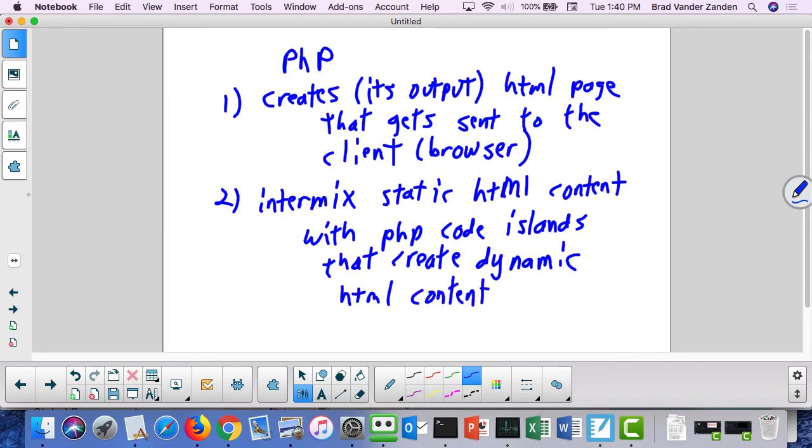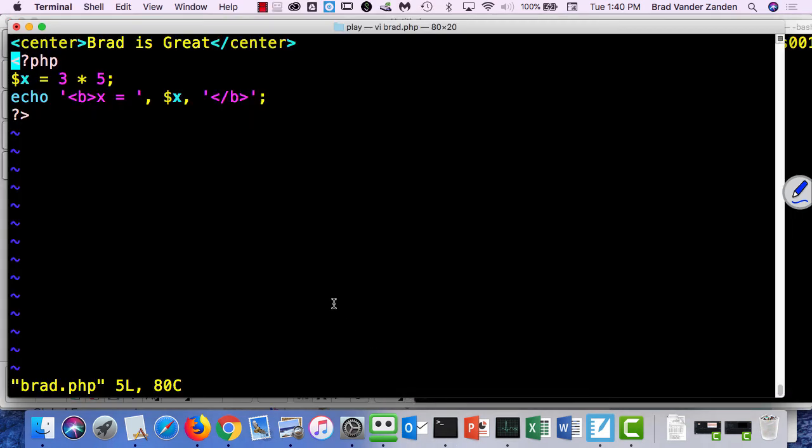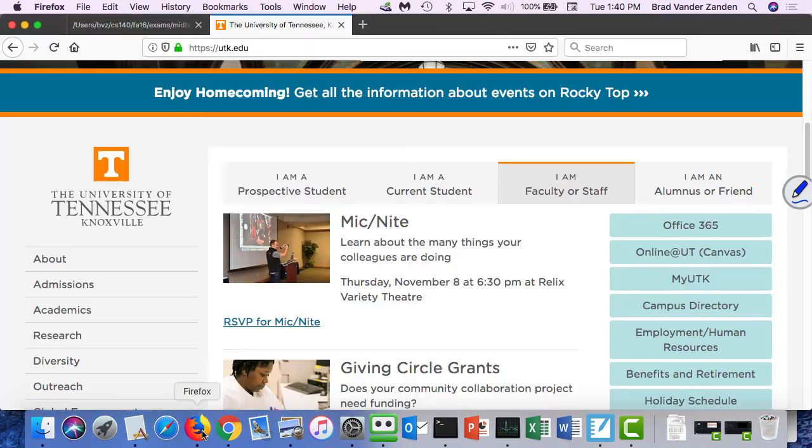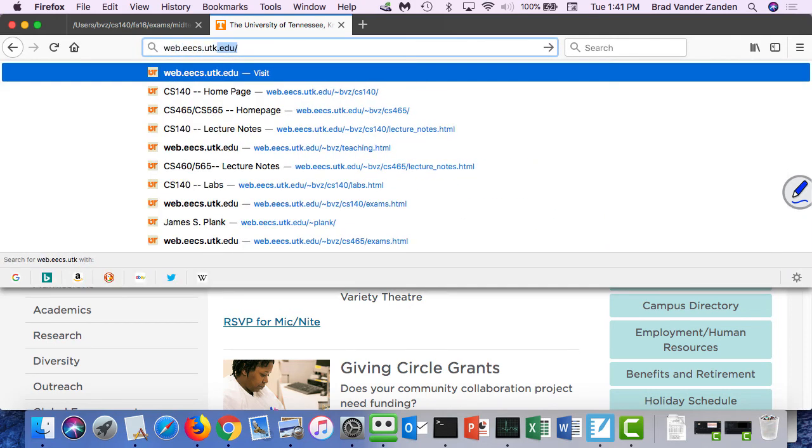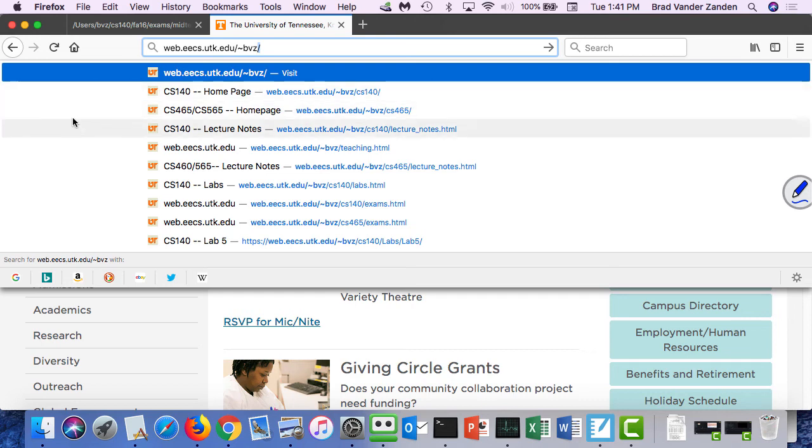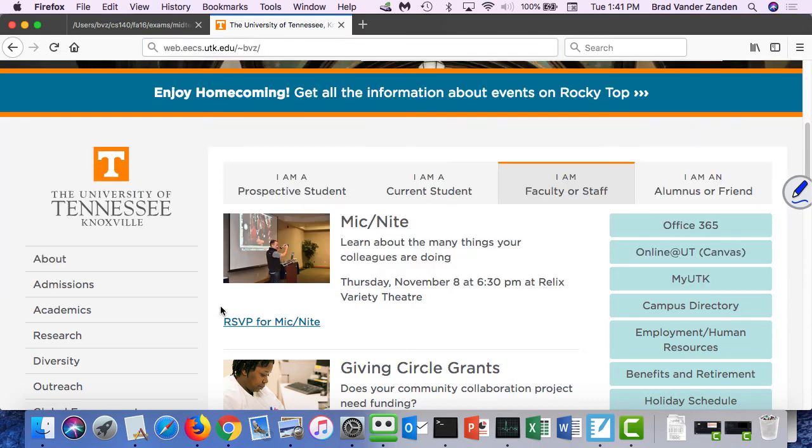So typically you don't run PHP from the command line except when you're doing testing. So you will find with our website that if you try to run a PHP script, if you type in something like web.eecs.utk.edu, you put all of your PHP scripts in here, in our department.